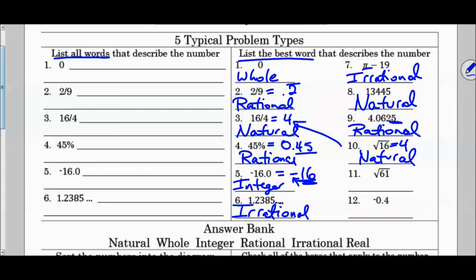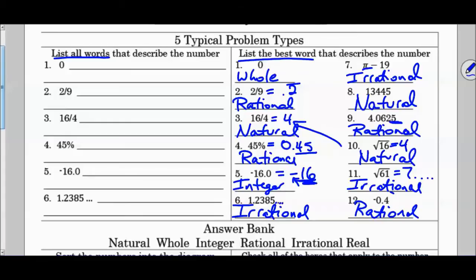Square root of 61, 7 point, I don't care. It's irrational. If we take the square root of a number and we get a decimal, that's irrational. It doesn't even matter what that number is. We have a decimal that stops. Doesn't matter that it's negative. It's got a decimal. It can't be an integer if it has a decimal. And the decimal stops, so that's going to be a rational number.